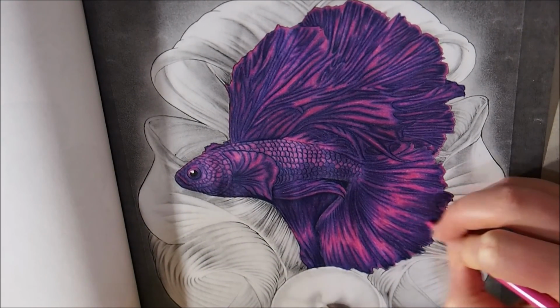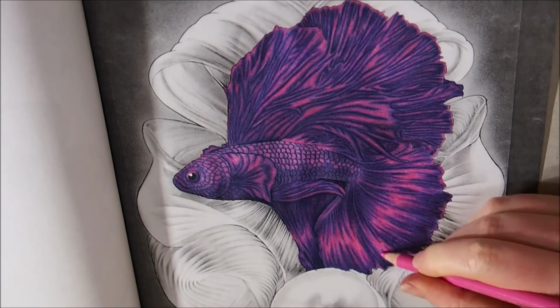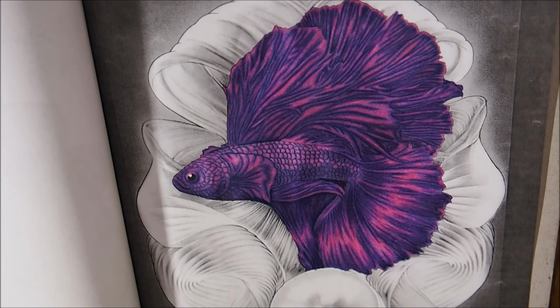The Polychromos do seem to have a lot more issues with rubbing off compared to Prismacolor, and yet Prismacolor creates all that leady stuff that the Polychromos doesn't. So it's kind of interesting, the differences.